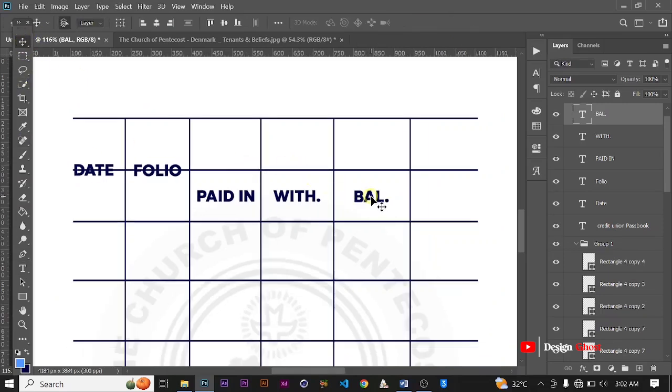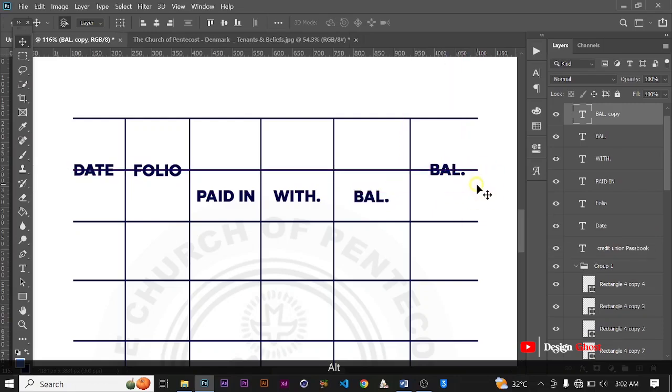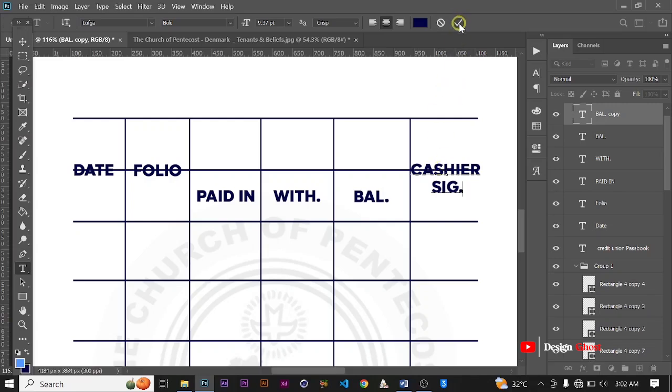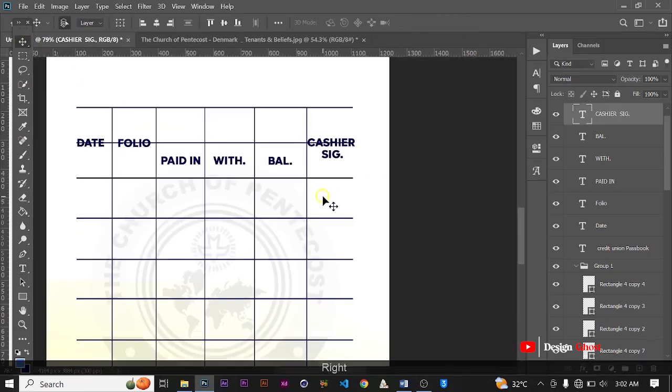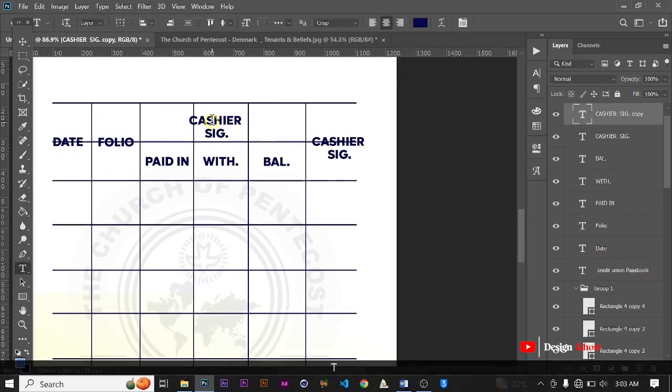And the last space is for cashier. So the cashier is going to sign. So cashier, probably we can write it as Sig dot. Now the last thing that we are going to write is savings.